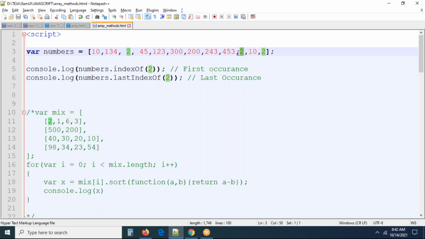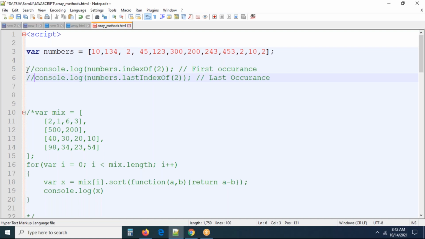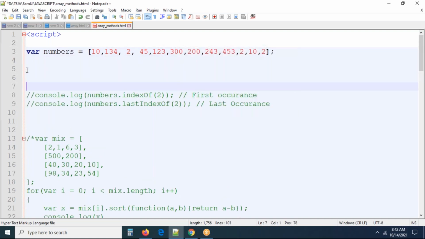So you can write a loop and find the positions of each and every value. If you want, you can write a loop there. So this is the method. indexOf is a predefined method. It will find the first occurrence. indexOf, O capital, guys, here. In lastIndexOf, I capital and O capital. These are the predefined methods. We have to write as it is, right? So if you want to find all the positions of 2, there is no other way. We have to write our own logics, guys, here.